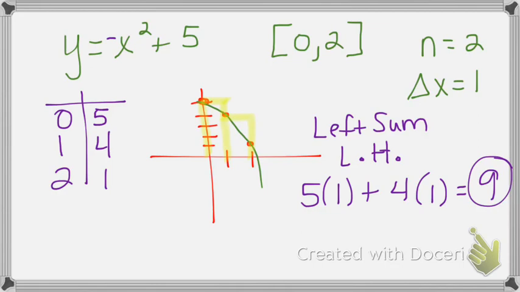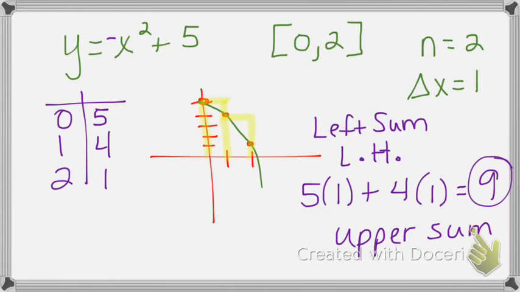Is that an overestimate or an underestimate? It's an overestimate because you can look at it and tell that the part that we're trying to find the area of is above the graph. Okay? Another word they use sometimes is find an upper sum and a lower sum. You don't know if it's upper or lower. Like left is not always upper. It is here. This one's called an upper sum. You would just have to look at the points to decide which one would be upper and lower based on what the graph is doing.